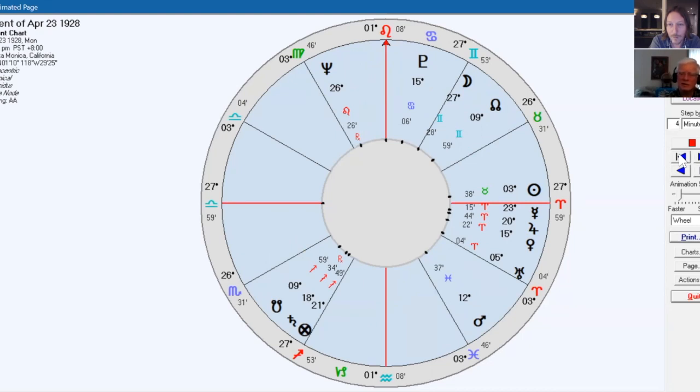Nothing really stands out that much to me except the moon on the ninth cusp, and it's aspecting the ascendant very closely. And so this is a year. Actually, her breast cancer makes the news. She becomes an advocate for women with breast cancer. Makes a lot of sense. She publicizes the fact that she has it, that she's had a mastectomy. And so she's got the moon ruling Cancer, ruling the Pluto, ruling the eighth, trining the ascendant. Yes. So she's publicly letting people in on her private affairs.